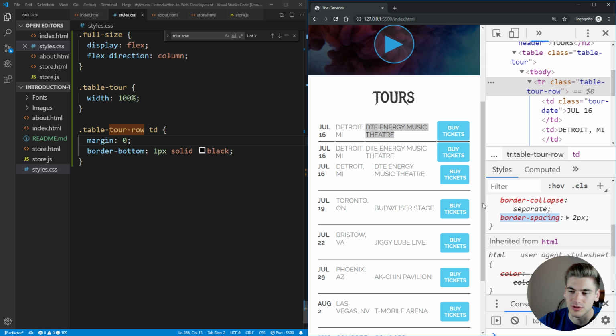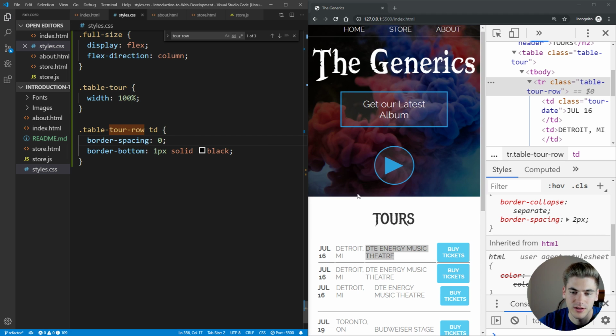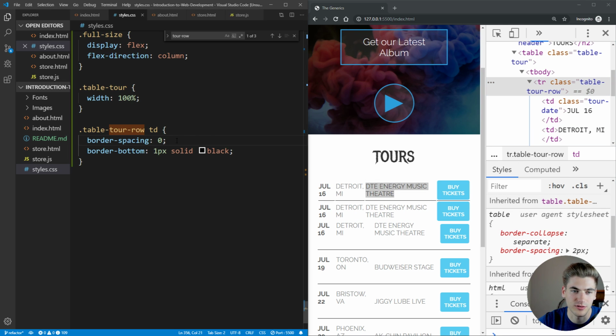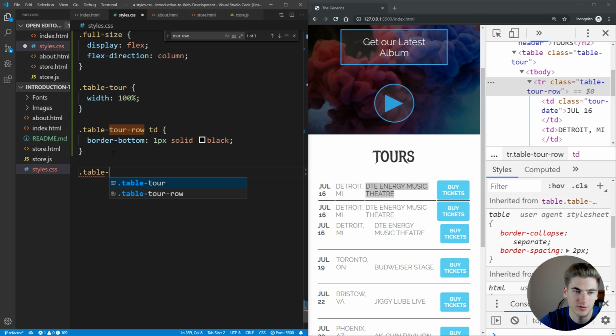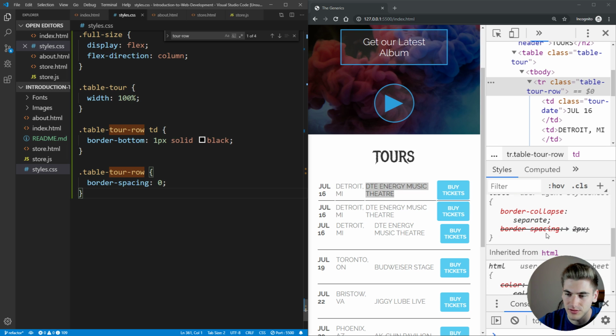Also, I see here that our border spacing is what we need to change, not our margin. So we can just change the border spacing to be 0. Now if we save that, of course that didn't actually change anything. Let's see. I'm sorry, that should be on our TD, or on our TR. So we can just say table-tour-row, border spacing 0, and still nothing.